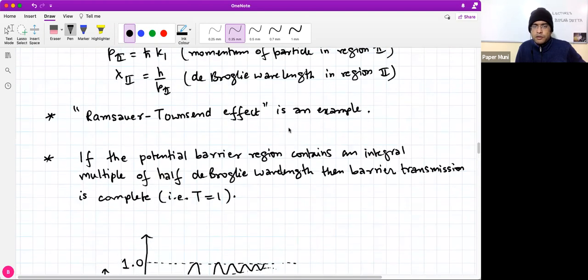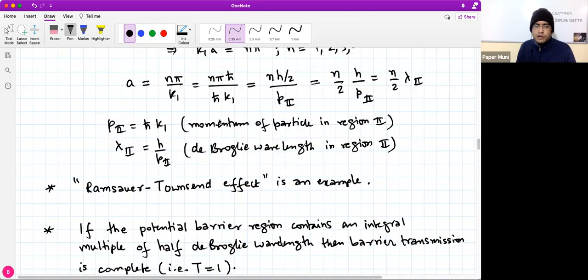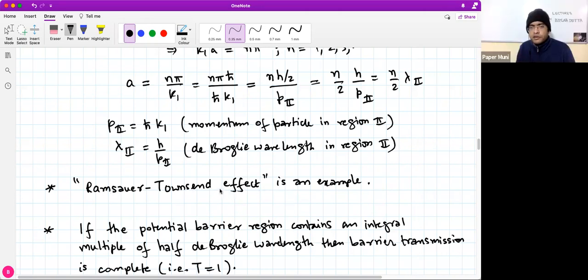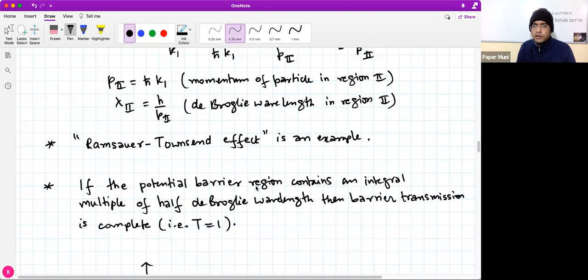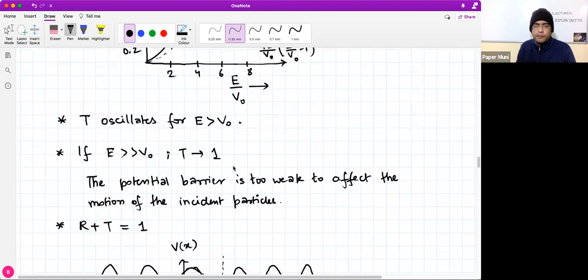You can look it up as an example. This is a mathematical aspect of it. If you want to look at it from the physical perspective, you can look up this example. If I talk about it, I have to discuss it for maybe one or two lectures, so it will just waste our time. If you want to look it up, you can just Google it. Okay, sir. Yeah.